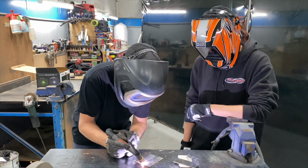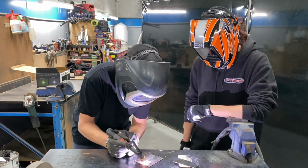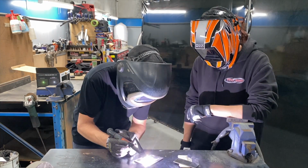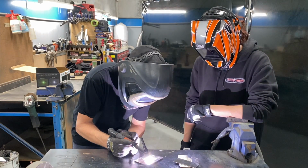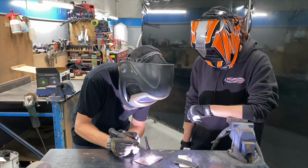You see how close I am to the job? Pulse, move forward. So if you're too far away, I'll show you what happens if you go too far away. See how it started to, it's melting still, but it's smaller. The arc is actually a lot wider. And then when you come back down, it flows in a lot better.